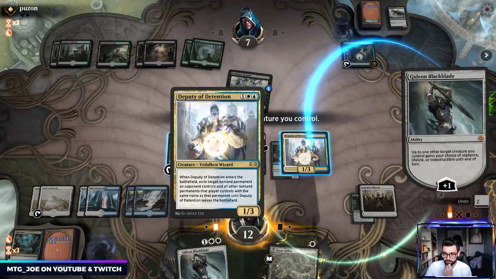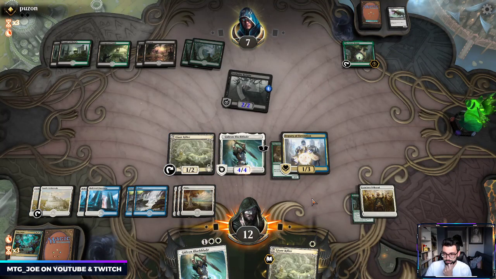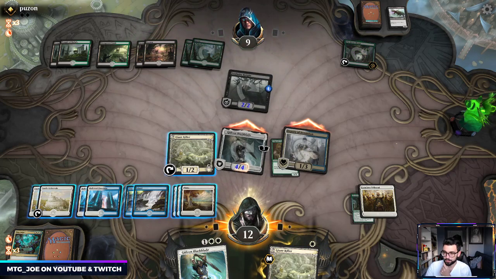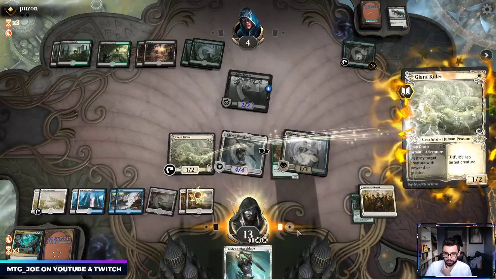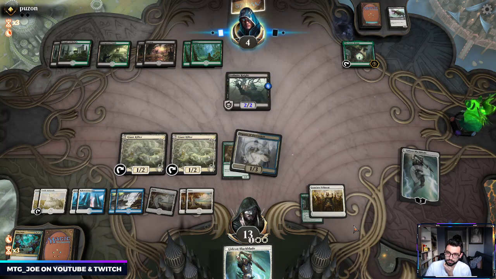Another Gideon's a little useless. Oh, you know what? I should have given this Vigilance so I could have attacked in, because they gain two per turn. We're hitting him for five. Could have been hitting him for six. I have enough mana to make tokens this turn. Concern here is if they draw a couple creatures in a row, they can start chaining.